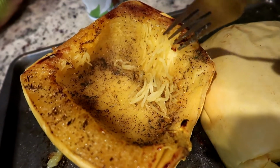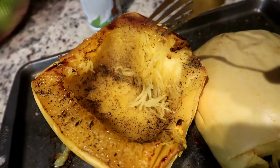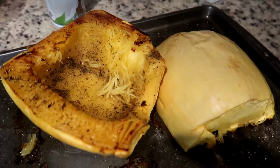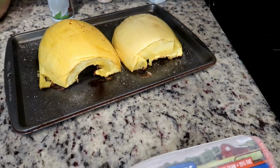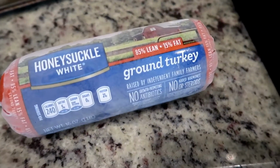You see how it's kind of looking like spaghetti noodles? So that is what you guys want. So I'm gonna flip it back over and let it cool down. Okay, so I got it flipped over. And I'm actually gonna be defrosting some of this ground turkey.